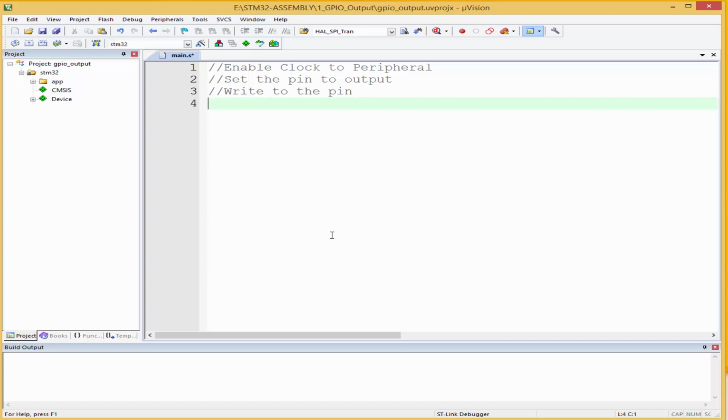So before we go on, I'll just give a bit of history as to why these are the three compulsory steps. So for the first step, which says enable clock to peripheral, it's because of something known as clock gating mechanism. And what this means is that the clock access to each peripheral is gated. There is a gate there. You need to open the gate before clock is allowed to get to the peripheral. And this exists in modern day microcontrollers, regardless of the manufacturer or the architecture, whether you are using AVR, ARM, etc. All of them should have a bit of clock gating there.